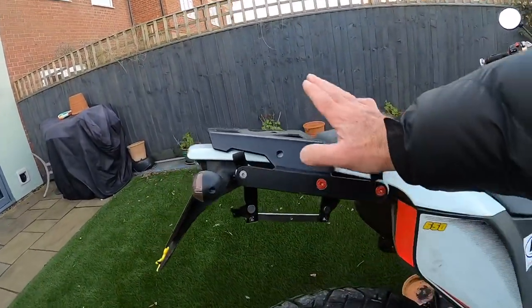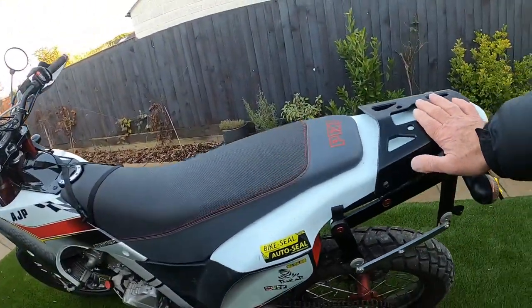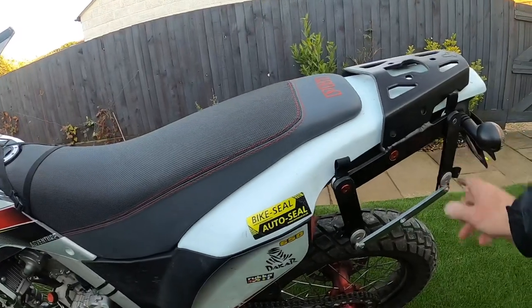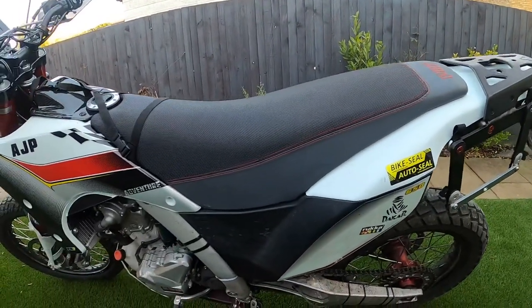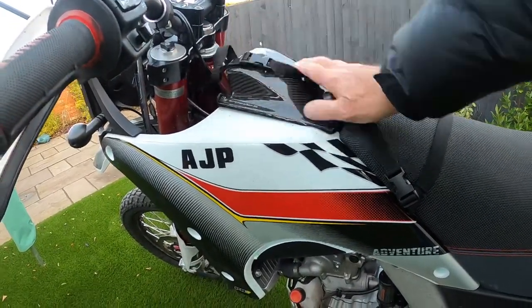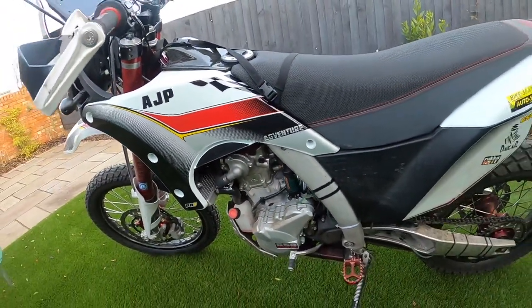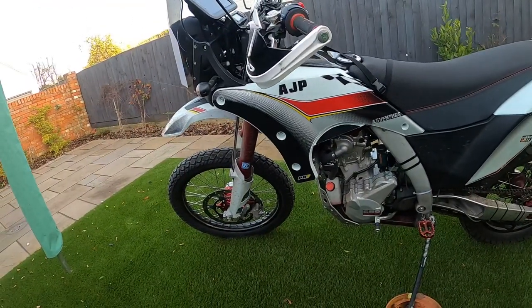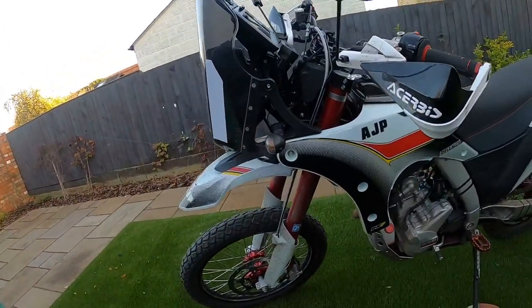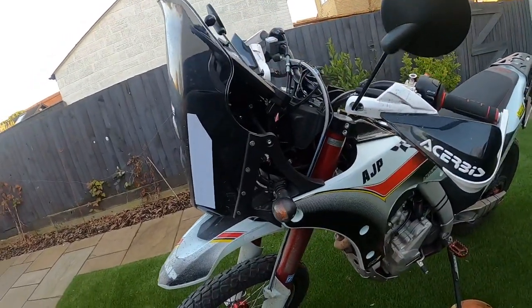We've added a plate on the back here just for supporting luggage. We tend to travel quite light, so we'll just have some luggage at the back, a tank pannier here, and a little rack at the back for carrying some tools. The air intake sits up really high with the intakes at the front. The electrics sit up at this level, so from previous experience riding in Bolivia and doing river crossings, I know it's important to have all that stuff well out of the way for when you hit a river crossing and find a deep hole right in the middle.